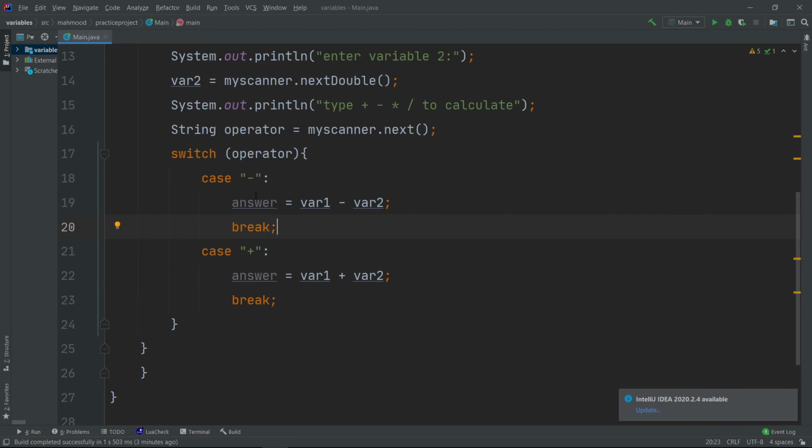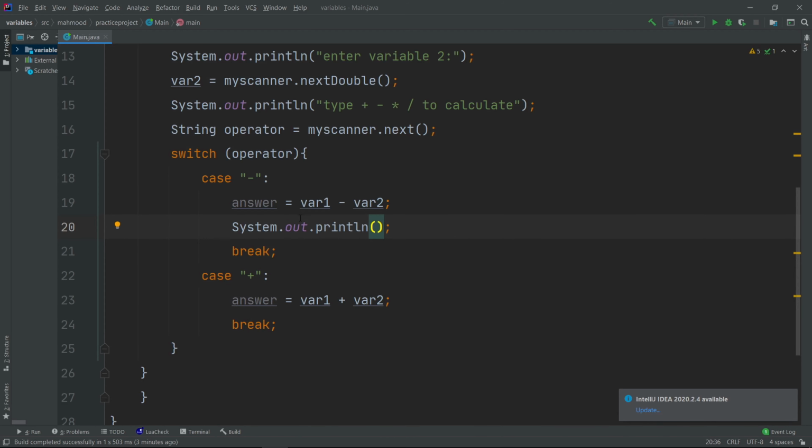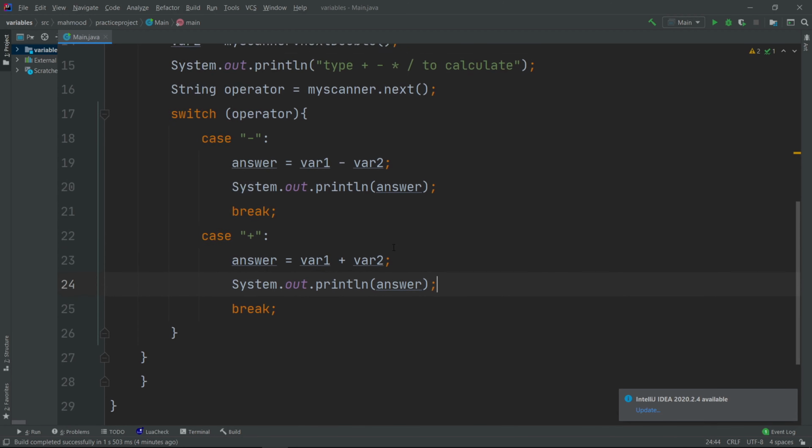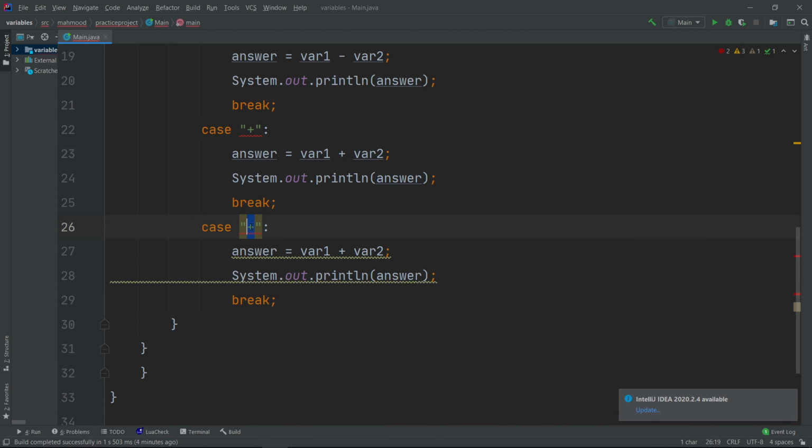and then after that we are gonna print the answer on the screen. As soon as we do that, we print the answer on the screen, okay? So we're just gonna print that answer on the screen. So we're gonna add this again here, down here, yeah, okay. So now we can just copy this and then paste that, multiply, and then we will change this to multiply.